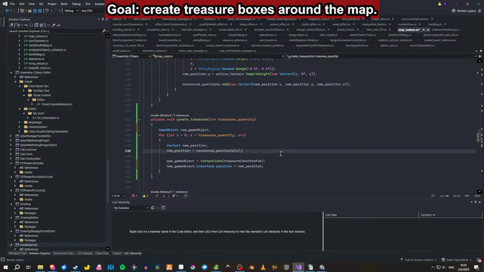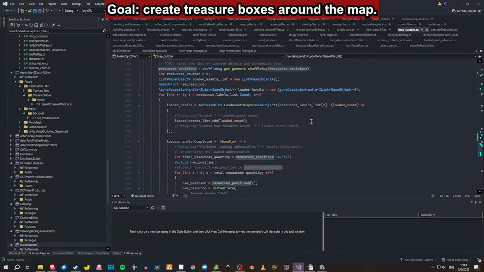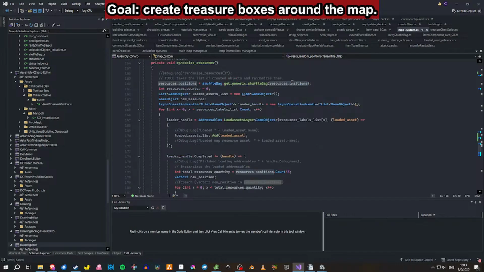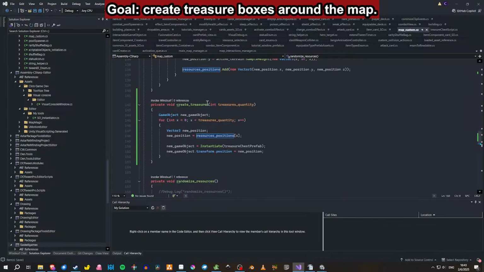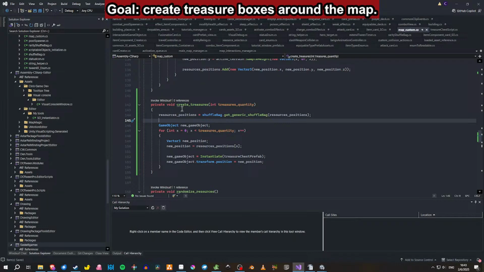New game object there. So this will be, let's do it again. Let's shuffle it again and then create treasures.